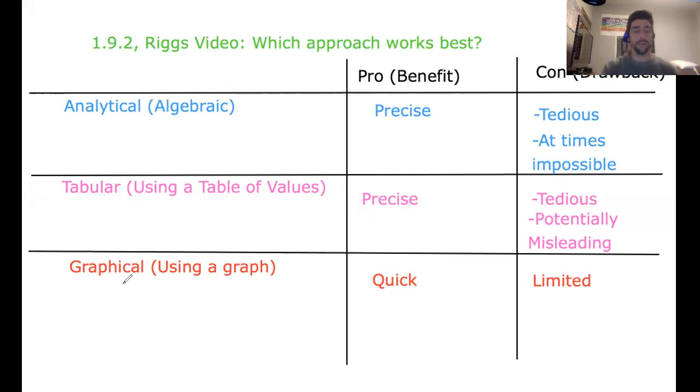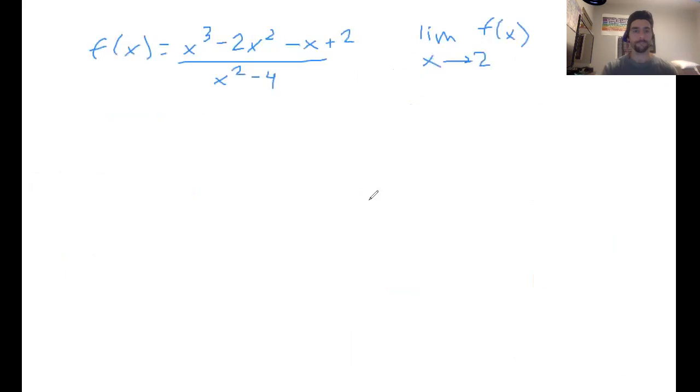And the last one is using a graph. Benefit is it's quick. Drawback is it has limitations. Like I think you all probably by now are like, yeah, if I have a graph, it's really easy to find the limit, and you're right. If I have a graph of a function, I can figure out that y value. It's going to be the easiest, quickest method. But at times it might just not be as precise as you want to be, and we can't always use that approach. So I'm going to kind of detail 3 examples that kind of show off the benefits of using a certain approach in a certain situation.